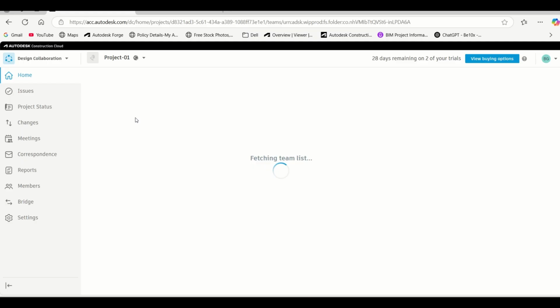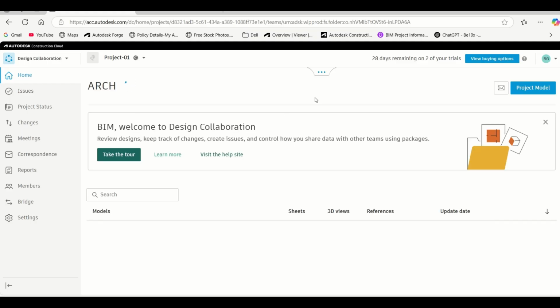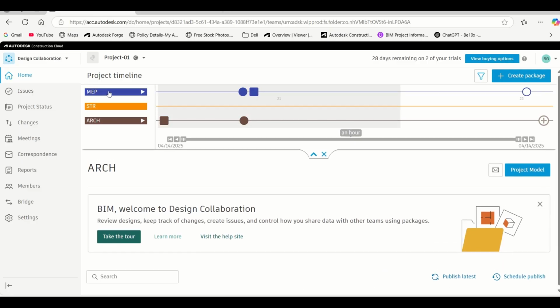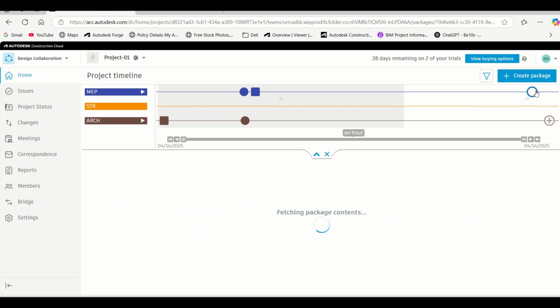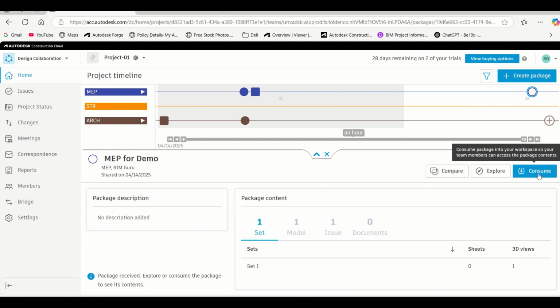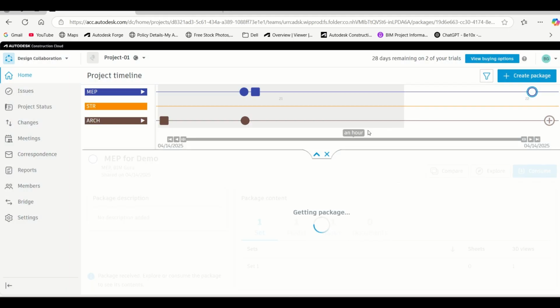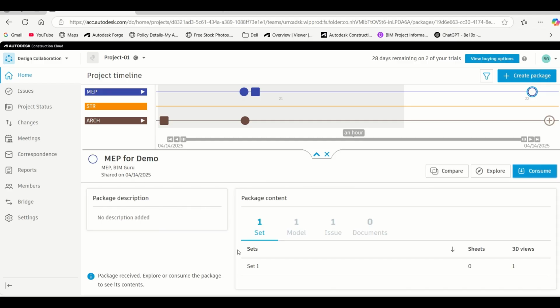So I am an architect and I want to consume the MEP's model. Let me click on Shared right here. I'm an architect, let me go for MEP. Click on this bubble and it'll give me the consume option right here. Let me consume this one. Click on Consume and I'll start consuming the MEP model.